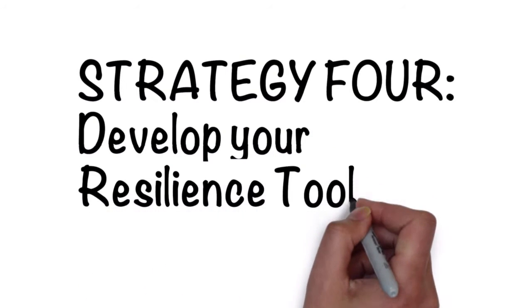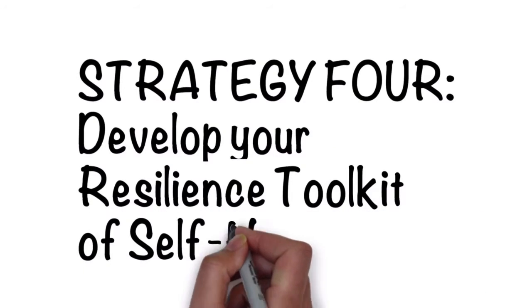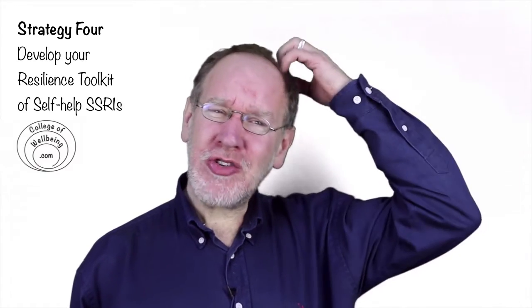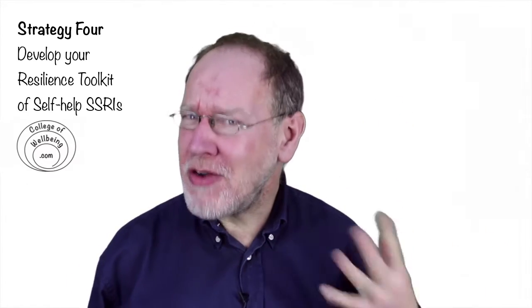Strategy 4 is to develop your Resilience Toolkit of self-help SSRIs. And if you're not familiar with any of those terms, you may scratch your head and think, what's this one? And so there is a bit of mystery there. Let me explain. And I'm going to do this in 3 parts.